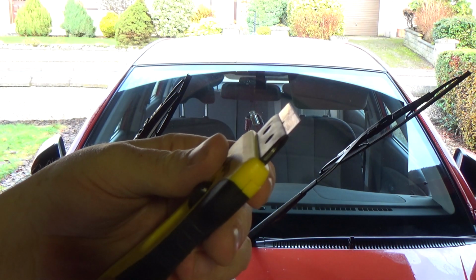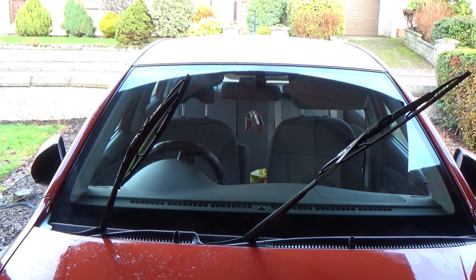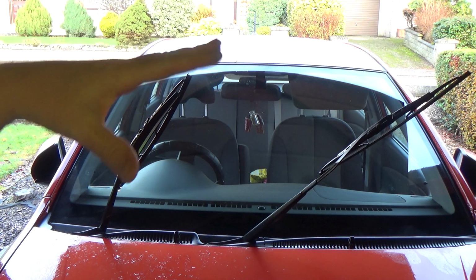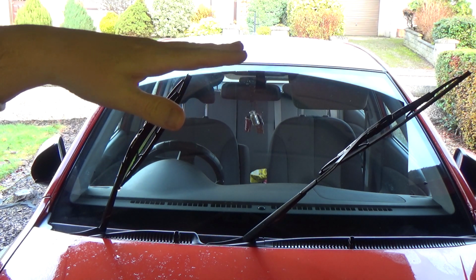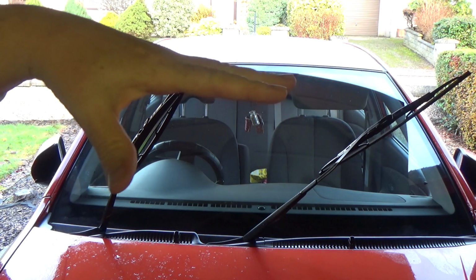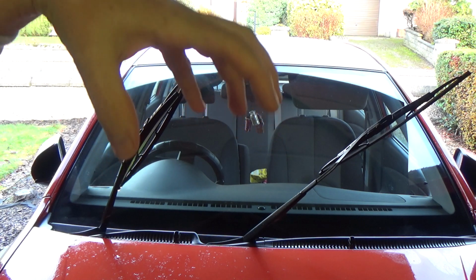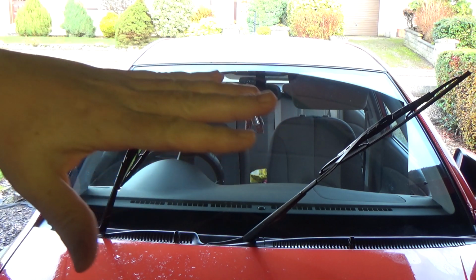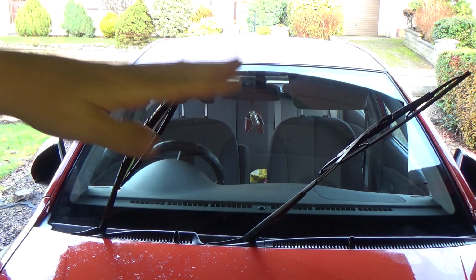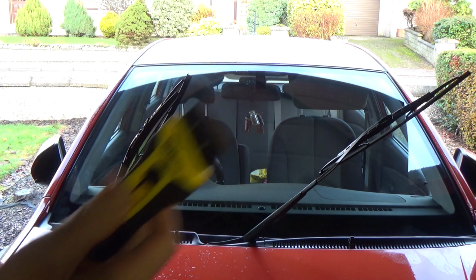And I'm going to use this to essentially shave the glass, because there are going to be contaminants on the windscreen there which are stuck on, and the glass cleaner and the cloth couldn't push them off. So I want to get everything else which is on the surface off, so I'm going to use this to get that stuck on contamination. Anything like tree sap, things like that, tar even, will be sticking on the surface of the glass, so this is going to shave them off.